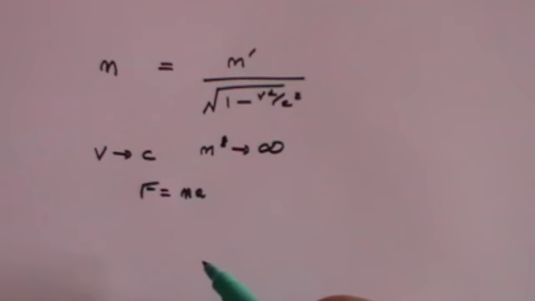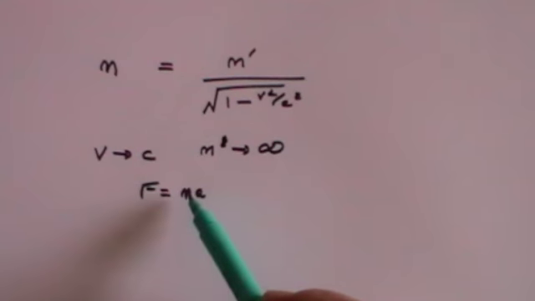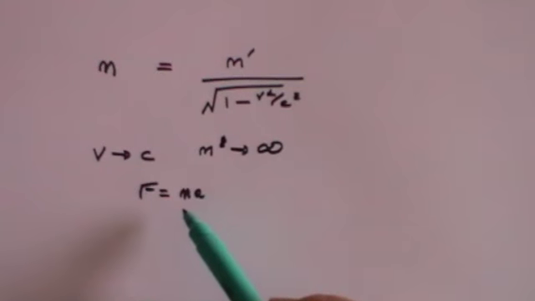And that also means that things that do travel at the speed of light, like photons, obviously have no mass. Because if you've got no mass to start with, then you don't get an infinite mass as you travel faster. So massless particles travel at the speed of light. Anything with mass is incapable of getting to the speed of light.